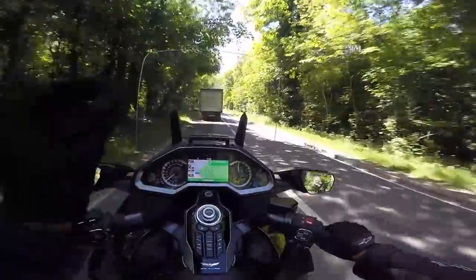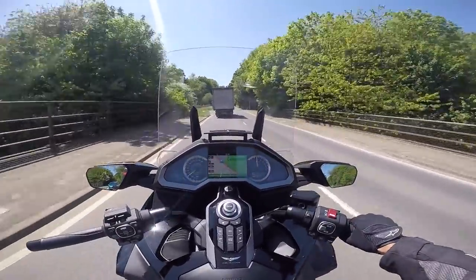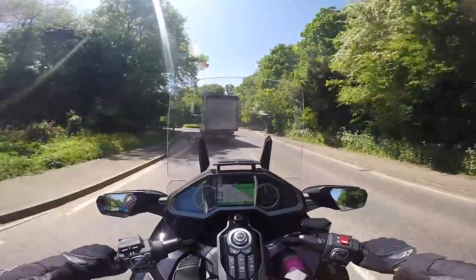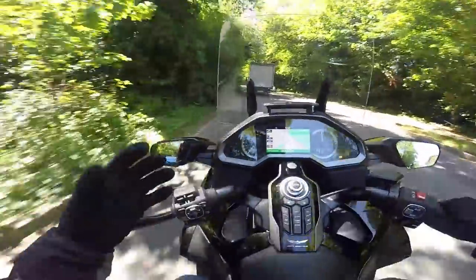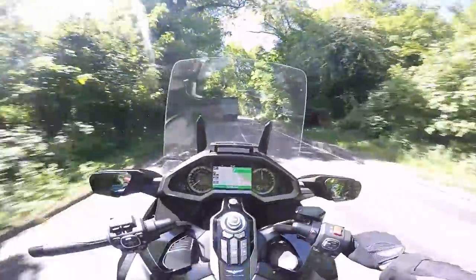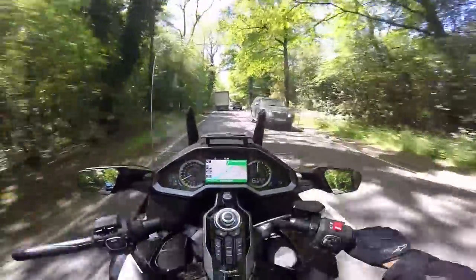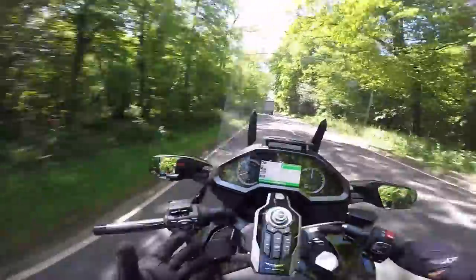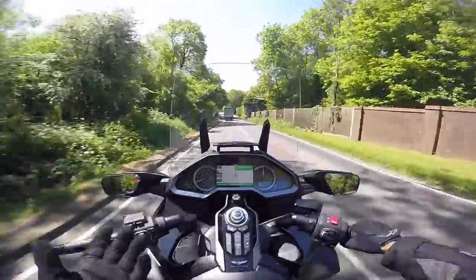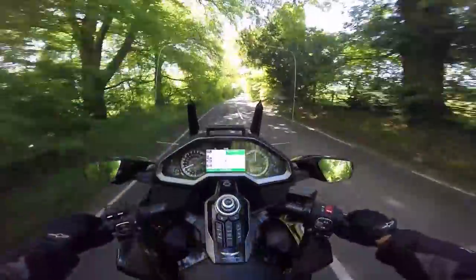I have to be honest — when I was first given the keys to this and I looked at it I was a little bit nervous. This is outside my comfort zone; I like light, maneuverable bikes. But after about fifteen minutes on it, it doesn't feel intimidating at all. It's really well balanced. I can't get over how good this bike is at normal everyday speeds. Sitting behind lorries doing everyday riding, I thought it was going to be top-heavy, ploddy and underutilized — but it's great. This is just a first impression, not a review. I don't get paid by Honda or Doble, I just love riding motorcycles.